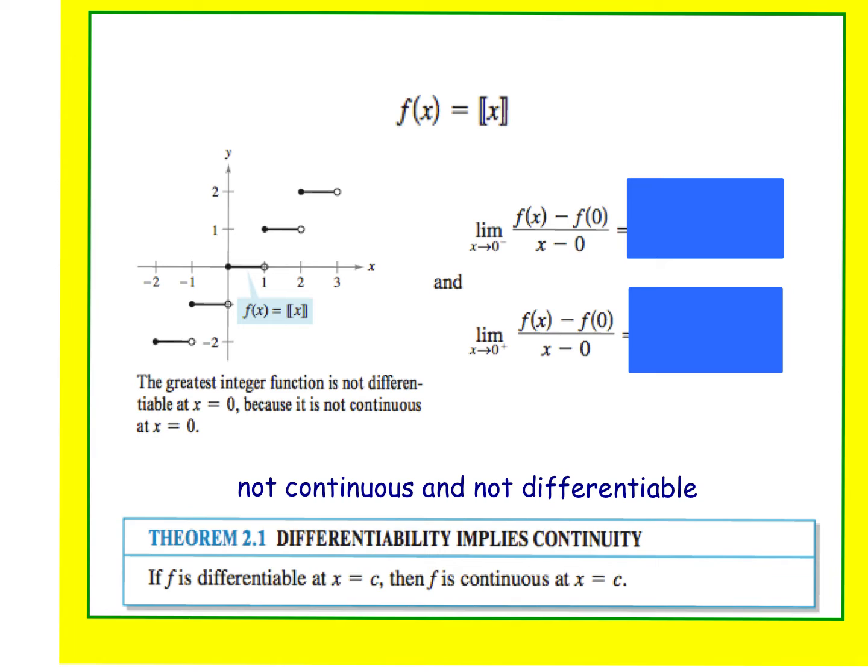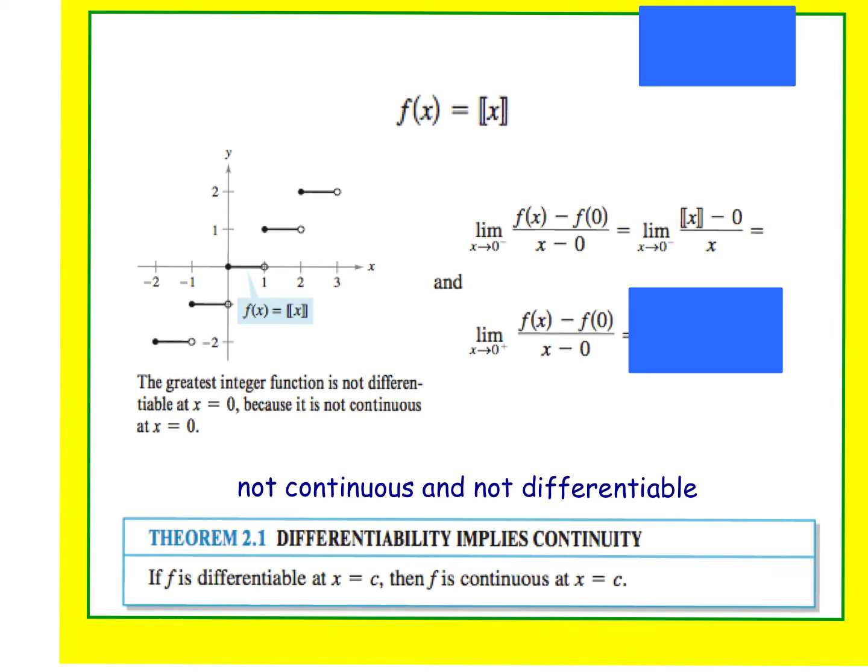All right. And so what we're going to do is we're going to use the alternate form of the derivative at 0. So we're going to go from the left, we're going to go from the right. And so when we do that, we have a limit as x approaches 0 from the left of our greatest integer of x minus 0 over x. So if I do it from a little bit from the left of 0, what's my greatest integer from the left of 0? It's my greatest integer, guys. No. -1. It hadn't gotten to 0 yet.